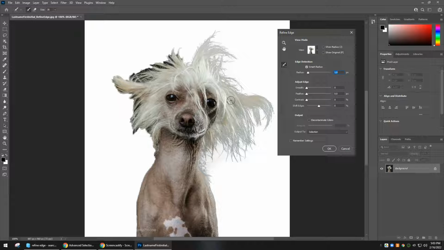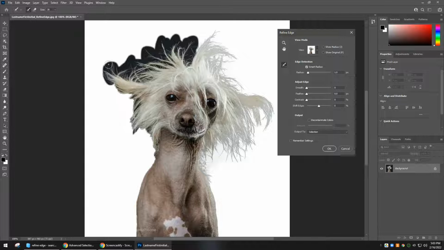There may be some parts of the background color that are still kind of showing through, so just do your best. You don't want to paint too far inside the dog because then it's going to get confused again about what's background and what's part of the image that you actually want. But the key with this technique is just to go along wherever you see hair and paint it in so that the computer can look through that area and determine what's part of the background and what is part of the dog.